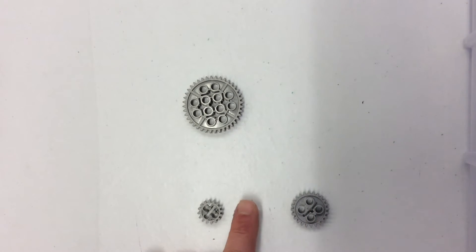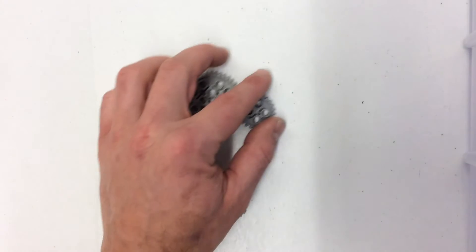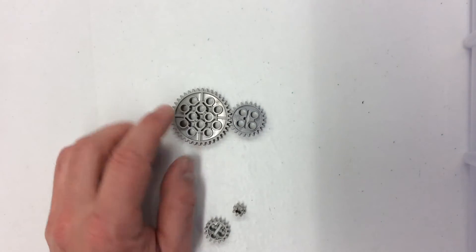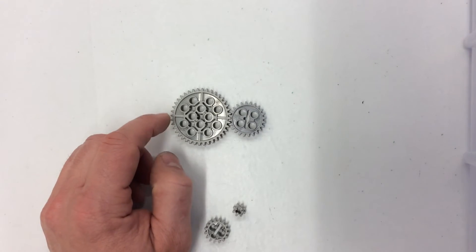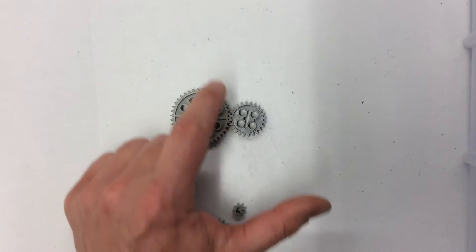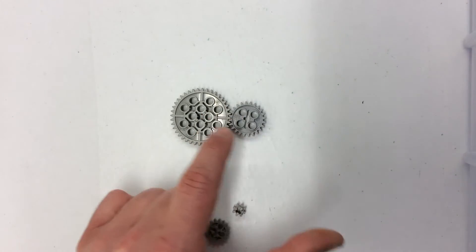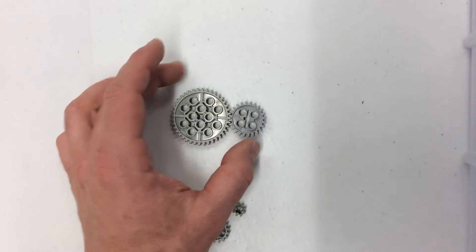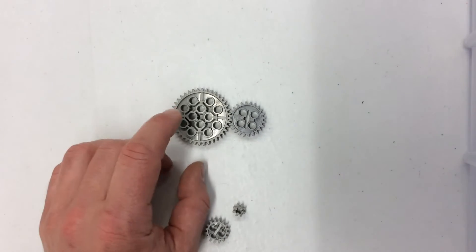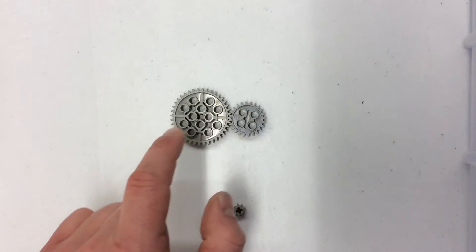Depending on how much power or speed you want, you have to figure out how you're going to put these together. So if this gear here spins one rotation, and this little guy here is half the size of him, every time this guy spins once, this little guy will spin twice. In fact, it'll go that way. So, this is called the 2 to 1, like I said. So if this is the motor, and this is your wheel, your wheel is spinning twice as fast as the motor.